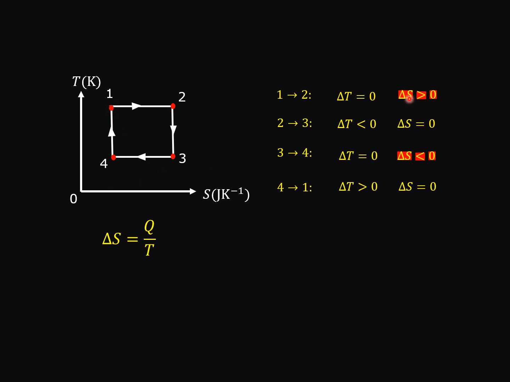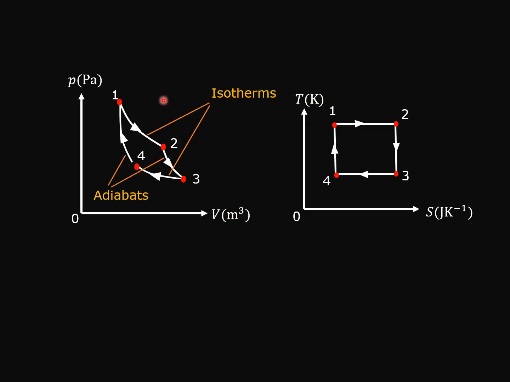Therefore, the entropy change in this process, which is increasing, must be equal to the entropy change in this process, which is decreasing. So when we add up the total entropy change for this cyclic process, it must be equal to 0. That's why we know that these 2 lengths must be equal. So now we have completed our task of transforming the Carnot cycle represented in the P versus V graph into the graph of T versus S.